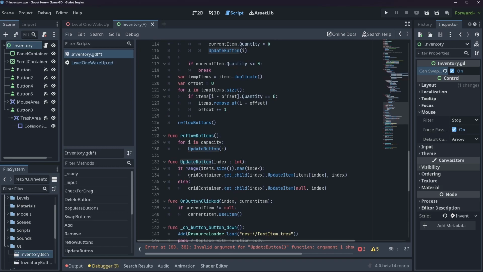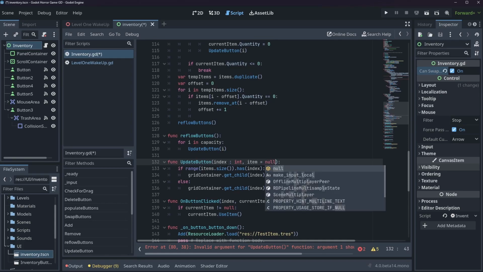We need to update it to pass in an item because we can't just pass in an index, since we're going off of grid container, not off of the item list. We need to add in our item so we know what item we have. So we'll say item, which we're going to make equal to null. We're going to default that.